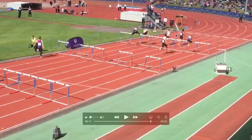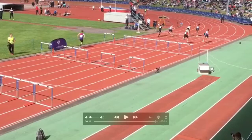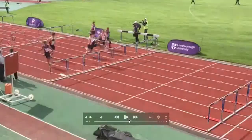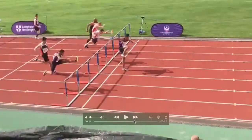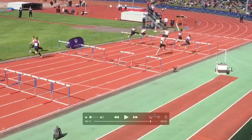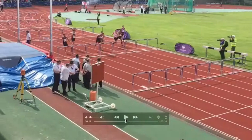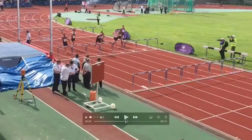But you know what? I did alright — 14.85. It's a good time, I'm happy. It's a big PB. I'm a bit annoyed because if I didn't make those mistakes in that part of the race, maybe it would have been sub-14 or a low 14, like 14.1. So just gotta take it into the next race on Wednesday. I hope this analysis has given you insight into what you need to do with hurdles. The one thing I did better than before is my trail leg has come way more cleanly through, nicely onto the next stride.